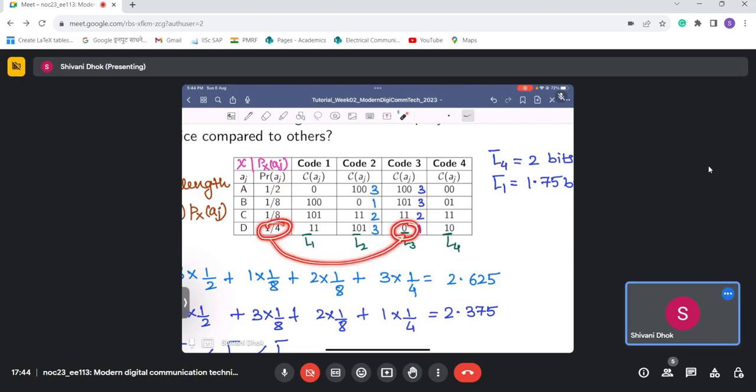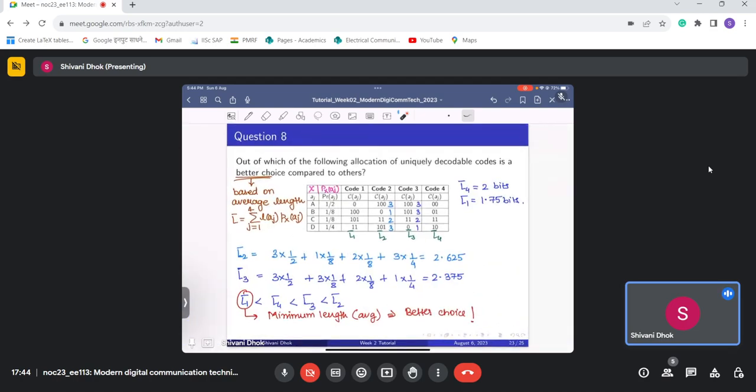So this is somewhat saving it, but still it is very bad, because this L2 and L3 are giving me high average lengths compared to my fixed length thing. So instead of transmitting this code 2 and code 3, that is variable length, and the motivation behind going for variable length is to reduce the average length of my code, these are giving me an average length which is worse than the fixed length coding. So if I'm going with this allocation, I'm not benefiting from the variable length codes.